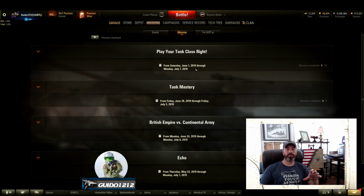Well, let's call it not straightforward. It's relatively easy. People who code and build these know how to do it. It's just making sure that all the different resolutions work, because you have a lot of possibilities when you go into your settings, especially for World of Tanks and really any computer game these days, based on a wide variety of monitors and resolutions. There's a lot of options. So I would always get something like, from Saturday, June 1 through Monday, July 1, or something. Some would show, some wouldn't.